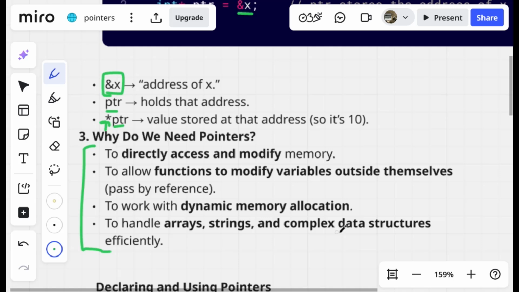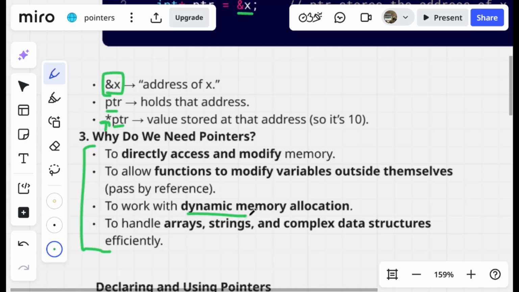You need to understand pointers because there are a lot of things that you are going to do with pointers, even if you may not immediately understand them, but they are very important. They are more like the backbone of computer programming because later on we are going to work with them to work with dynamic memory allocation.